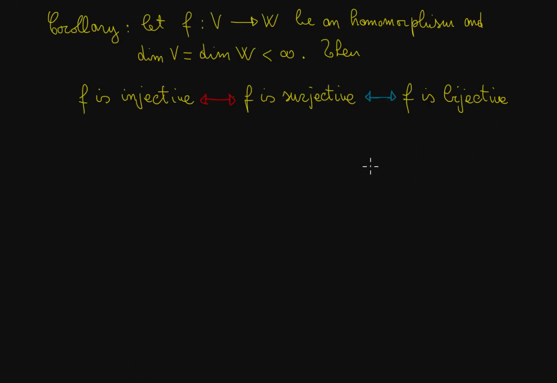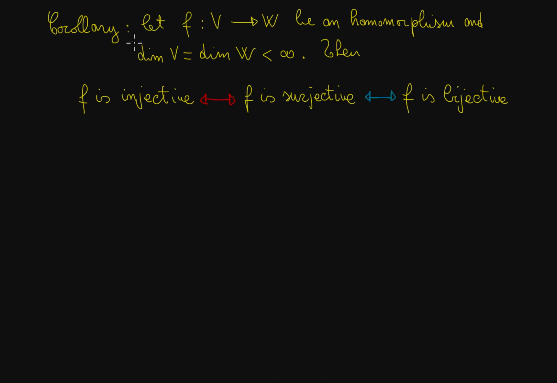The Grassmann theorem, as I mentioned before, is very important for its corollaries. We have seen one. Now let's see another one, which is quite striking in its statement. Again, we start from any homomorphism f from V to W, and we assume that the dimension of V equals the dimension of W, and both of them are finite. Then we have the following chain of equivalences. f is injective if and only if f is surjective, if and only if f is bijective. Therefore, injectivity, which usually is completely unrelated to surjectivity, are in this case equivalent.